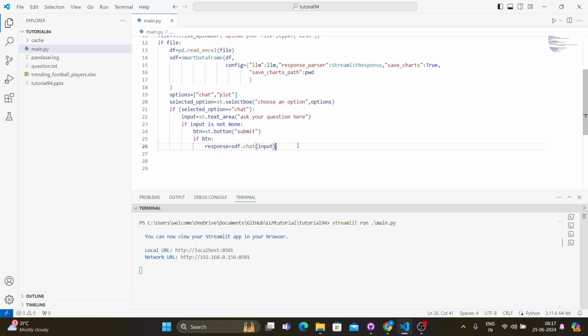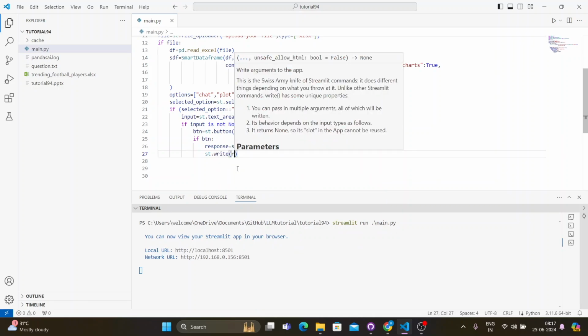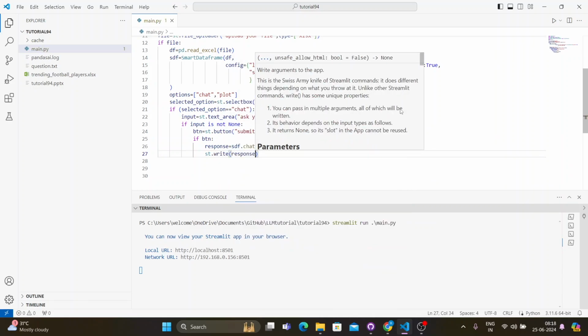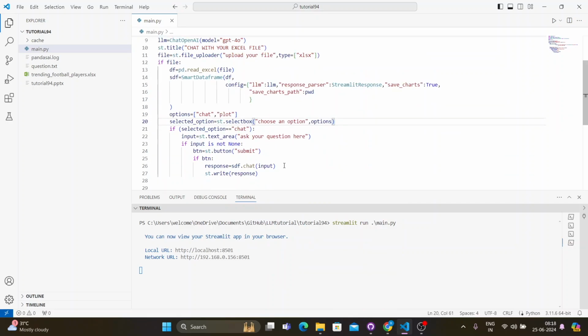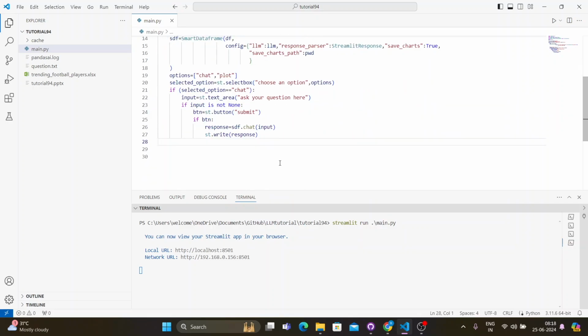And once this is done, we'll st.write the response, because we already got the response in the form of a Streamlit response. So fine, the chat part is over, right?